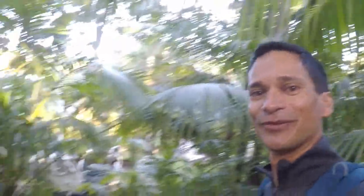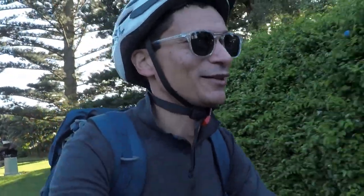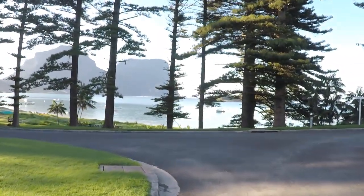So to meet the tour group, I'm going to ride my bike to the start of the walk. Should be 20 minutes or so. Oh, I can just see the birds, it's beautiful. Should be good weather today, about a top of 20 degrees. The rain's expected to come in tomorrow, so it's lucky we're doing it today. There's only 2 days a week Jack does his tour, and you've got to pre-book beforehand to make sure you've got a spot. There's Mt Gower again. Oh, it's just beautiful.